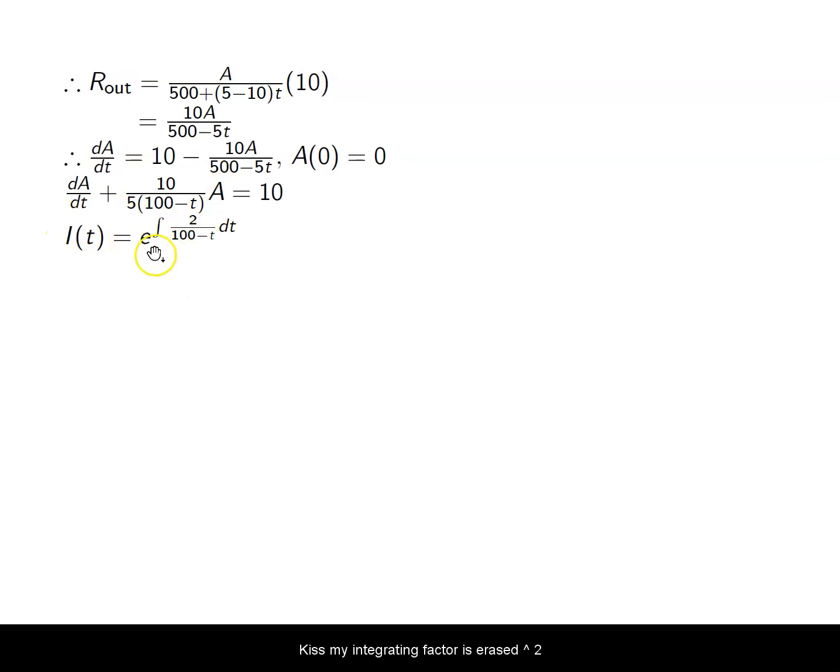So my integrating factor is e raised to the power of the integral of 2 over 100 minus t. Now you might say, where did that come from? Well, look at my numerator and denominator. 10 over 5 is just 2, so you simplify that before we throw it in there. We can use our u-substitution so that we have the 2 on the outside, 1 over 100 minus t. The substitution will be u equals 100 minus t, so it'll end up being negative. It'll be a negative 2 times the integral of 1 over u du. So I will end up with e to the negative 2 natural log of 100 minus t.